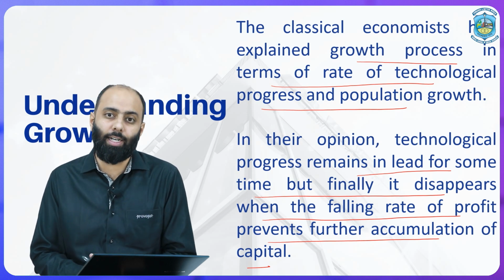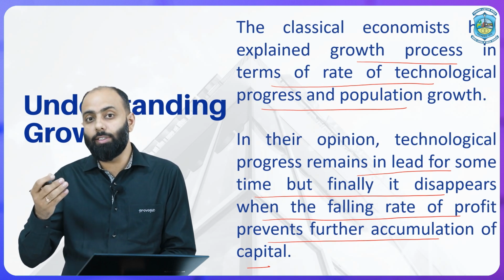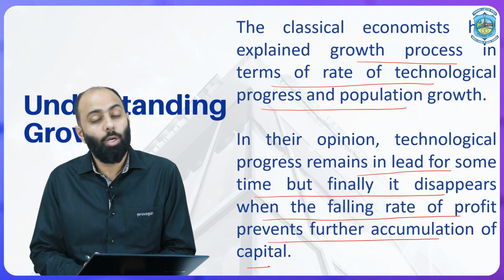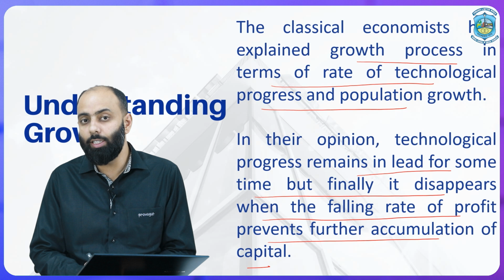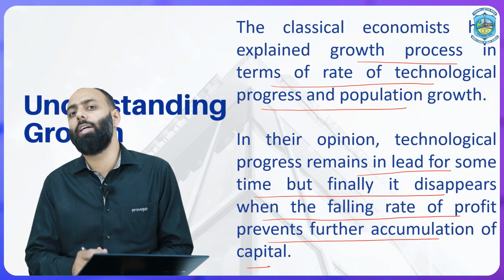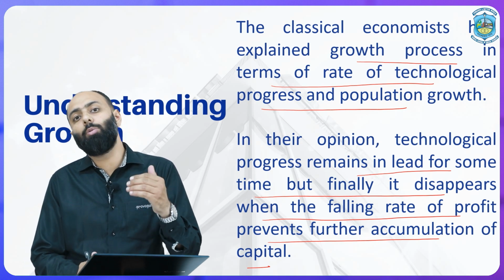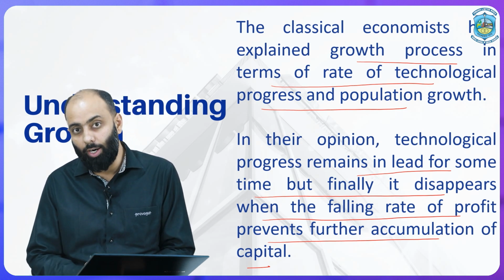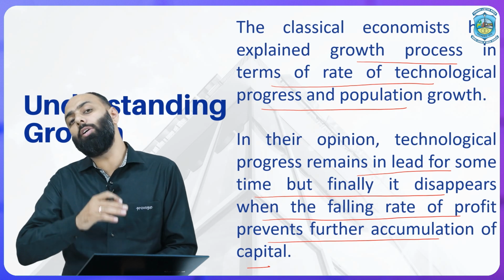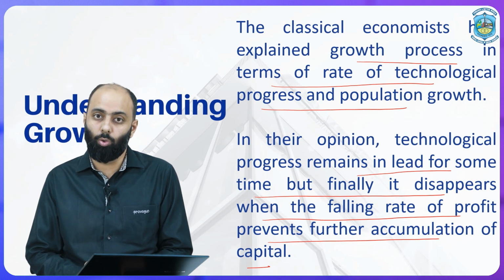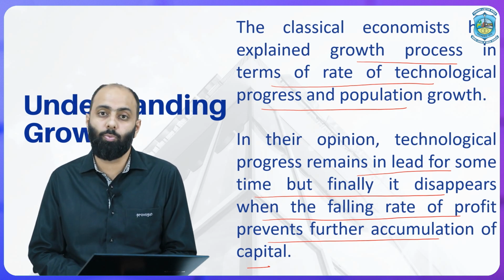So in a gist, as a crux, if the population increases, technological changes are always required to meet the needs of this population change. But the resources are going to be stringent, they are going to be limited, and we will not be able to have further growth and development. So they reasoned that with the rise in population, there will be a requirement of a rise in output, for which technological changes and investment are required. But even after doing all these things, after a particular period of time the income level will reach zero. Why? Because we will not have further scope or chance of more and more expansion in the economy.